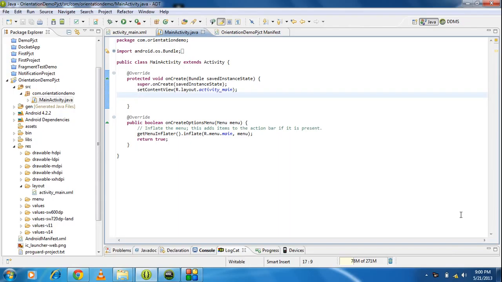In the previous part we already saw how to get the information about the orientation of your Android device. In this part we are going to learn how to control the orientation of your device. In certain situations you need to keep your orientation in landscape or portrait. That means you have to restrict your orientation to either landscape or portrait mode. Now in this part of this tutorial I am going to explain how to control your orientation programmatically.